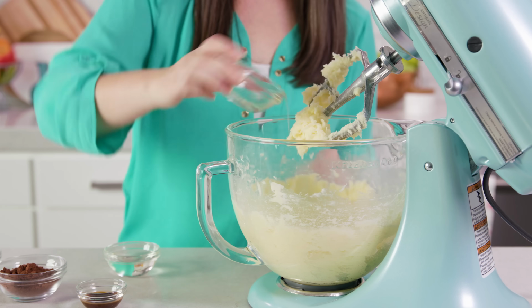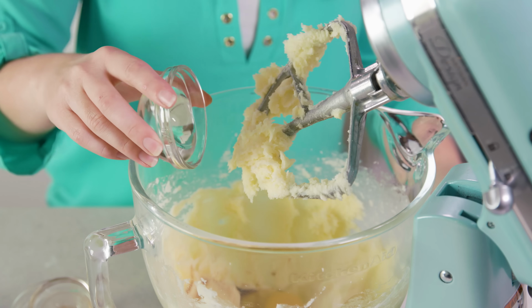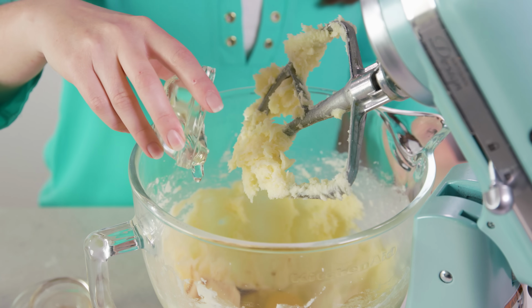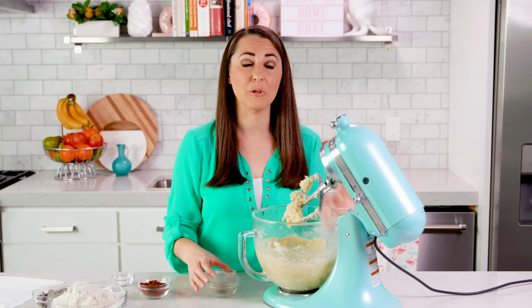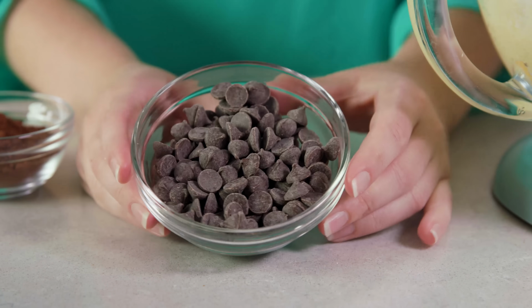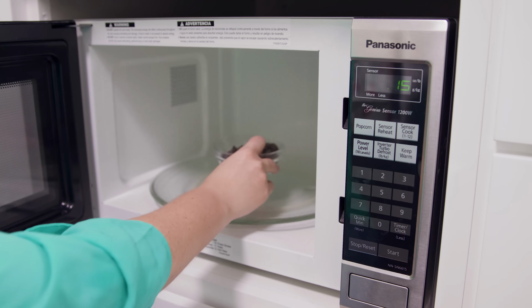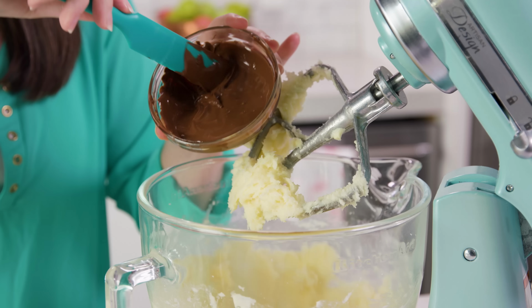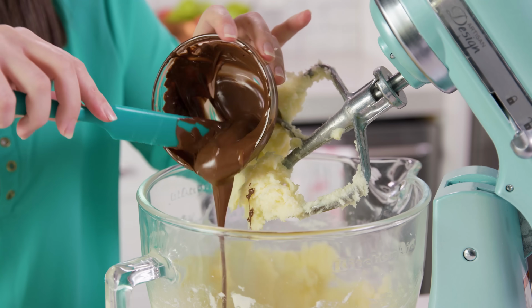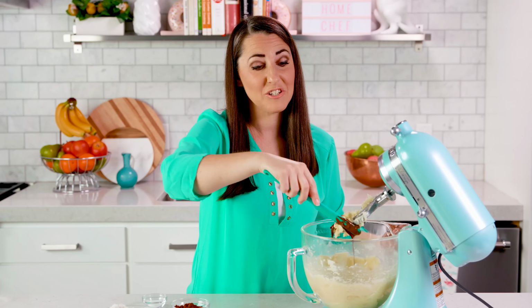Then add in 1 egg, 1 teaspoon of vanilla extract, and 2 tablespoons of corn syrup, which will keep our cookies nice and soft. But if you have negative feelings about corn syrup, you can feel free to leave it out. Next, you'll need 2/3 cup of semi-sweet chocolate chips, and we need to melt these. So I'm going to melt mine in the microwave in 15-second increments, stirring in between. And then we'll pour that melted chocolate into our mixing bowl.